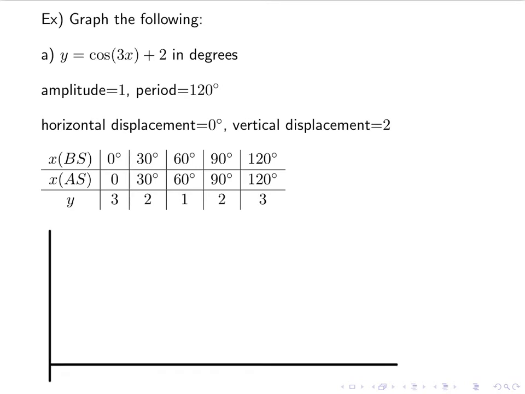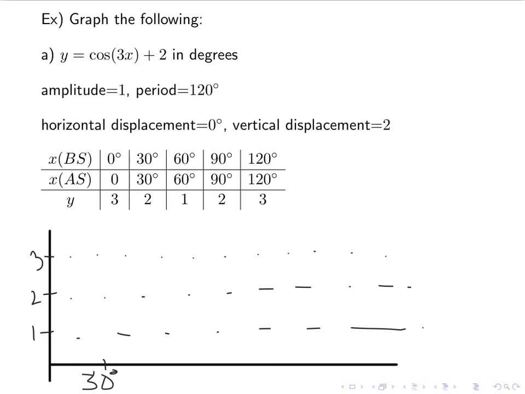So now when I go to graph it, I'm going to have not just the dashed lines for my minimum and maximum, but I'm also going to have one for my 0. So my main values are 1, 2, and 3. So I'm going to have a little dashed line for each of those. Right, so 1, 2, and 3. And I didn't really give myself enough room here, so bear with me.